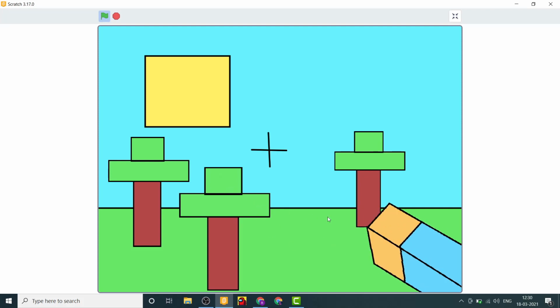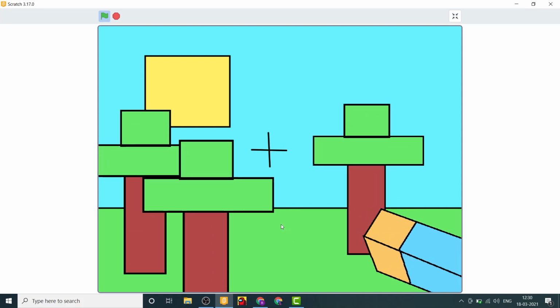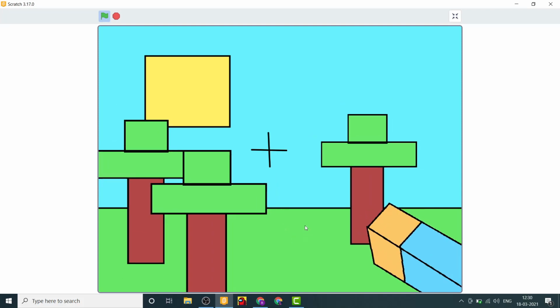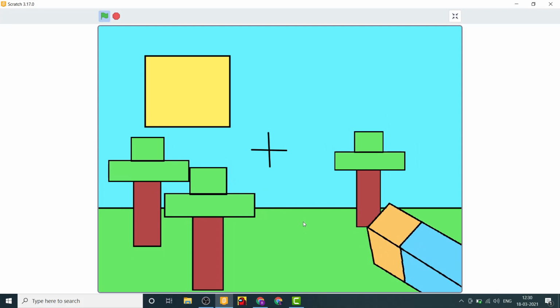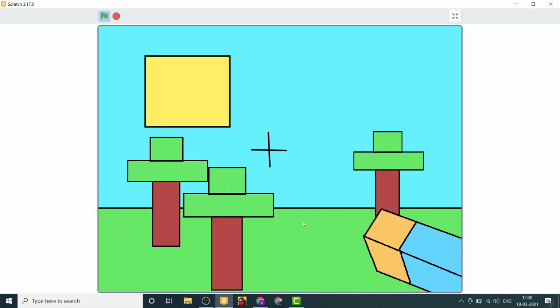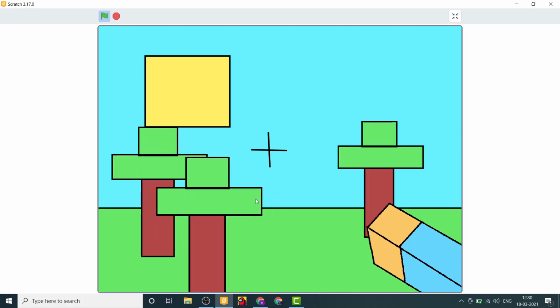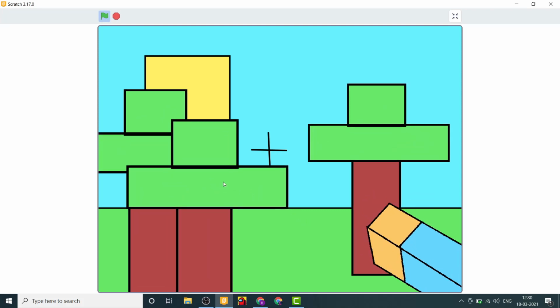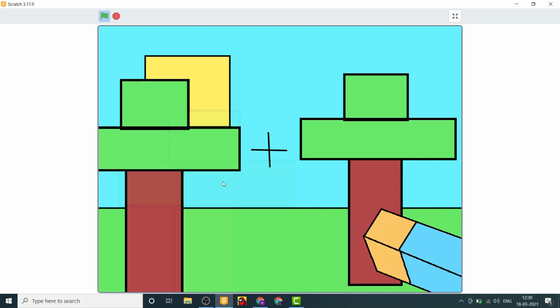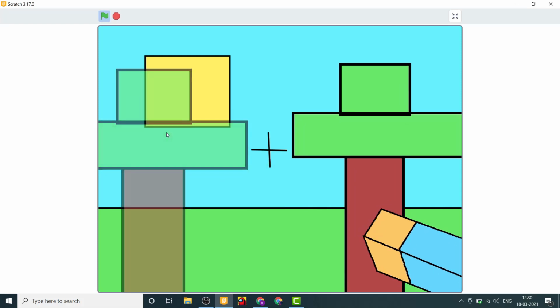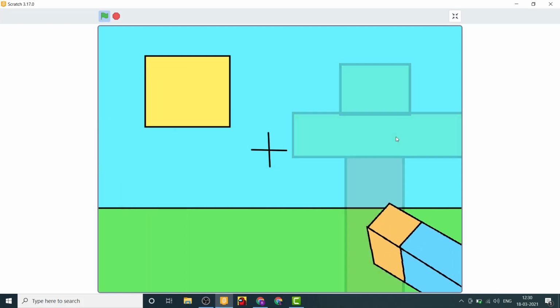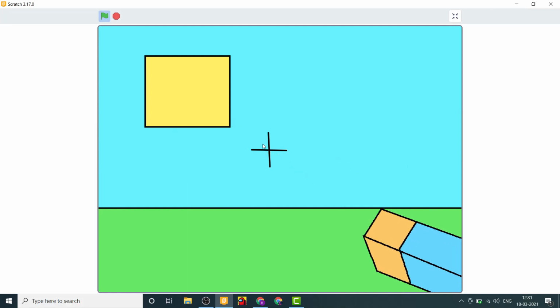So it looks like this, and when you press the front arrow key you'll eventually go front, and when you press the back arrow key you'll go back, and when you press the left arrow key you'll go left, and when you press the right arrow key you'll go right. And when you come close to these trees and you click on them, they disappear. This would not look much like a Minecraft game to you, but this is part 1, and in part 2 we will continue this series.